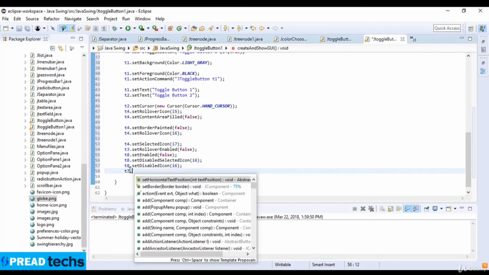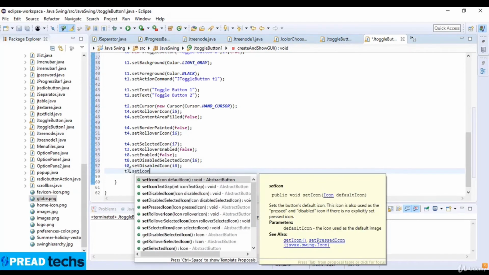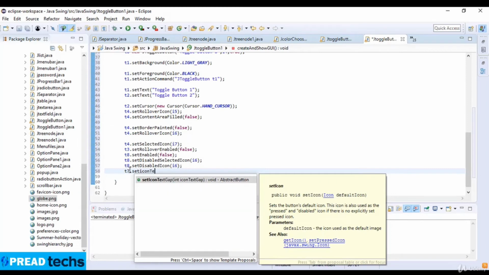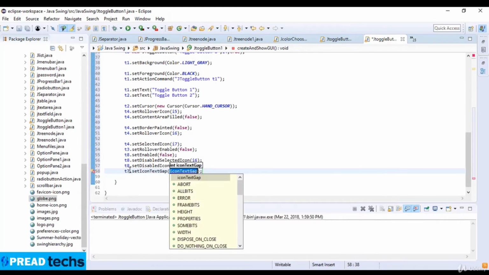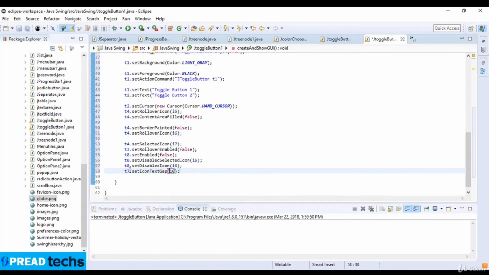Okay. Now T7.setIconTextGap, and I just write 10. So here I set the icon text gap, and the default gap between the icon and the text is 4. And I just set the position for the text, meaning top, bottom, center, with respect to the icon.